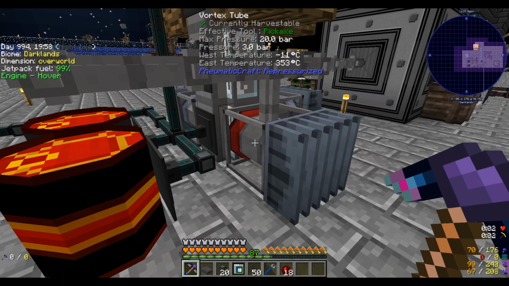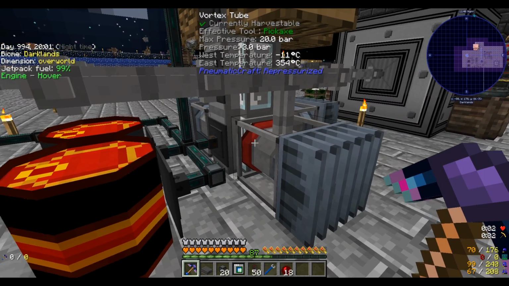And yes, before any of you guys correct me, I forgot my heat sinks earlier. Put your heat sinks on the cold side of your vortex tubes, and the hot side will get a lot hotter.